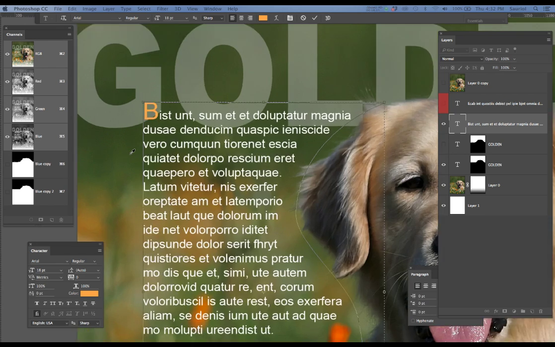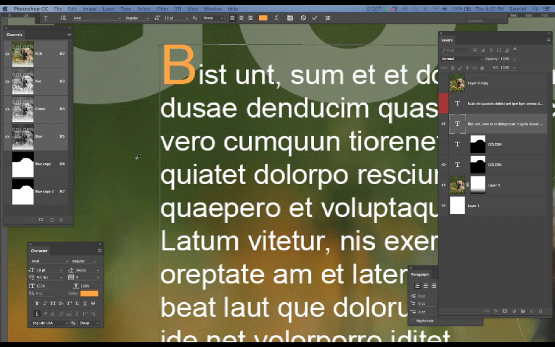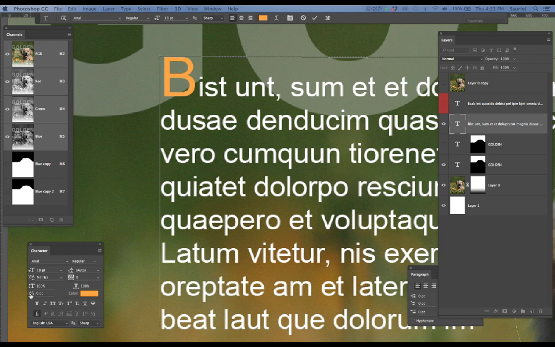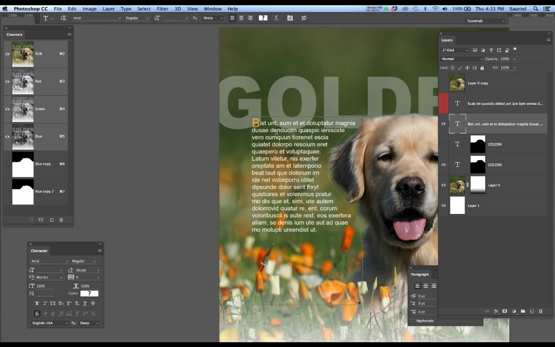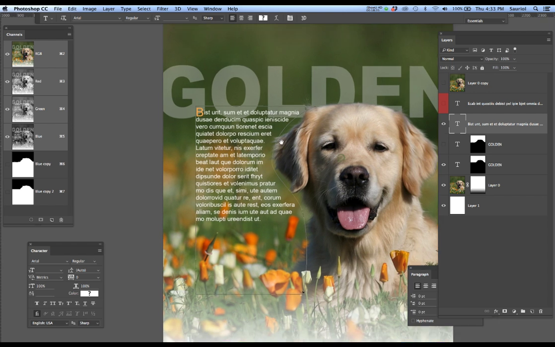Now I'm going to go in and I'm going to move this down below the baseline right there. So I'm going to zoom in, and you're going to see that if I go like this and just take this, I can hit OK. I had my color picker still up. That's why I got a beep on me. And I'm going to go to the baseline and move that down the baseline until I say beautiful. Now I click the check mark, and I have exactly what I want with text ragged around my character.